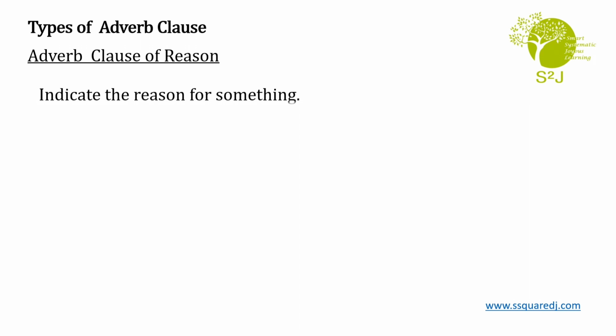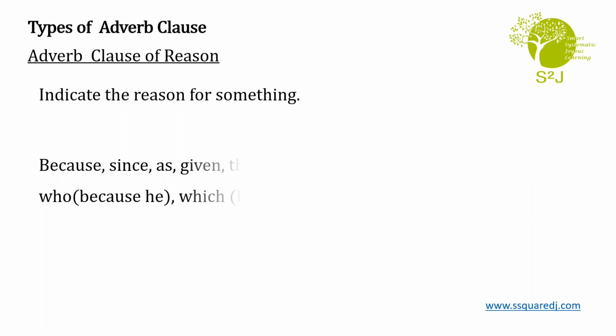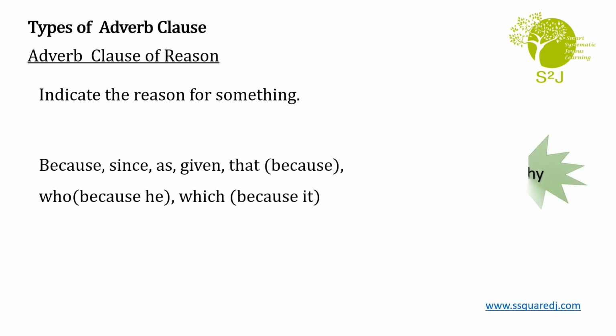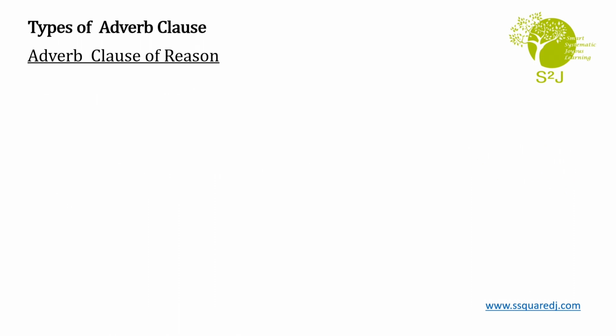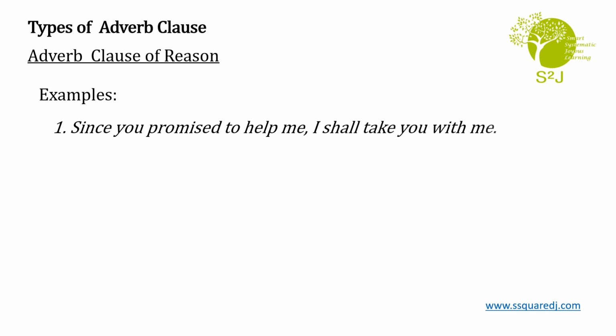The next is adverb clause of reason. This indicates the reason why the action is done. So here we are going to ask the question why to the main clause. This has a few words by which the subordinate clause begins. Here the first example is, since you promised to help me, I shall take you with me.